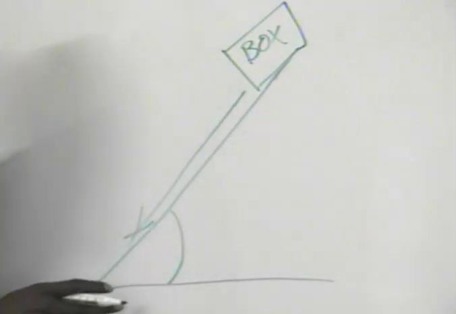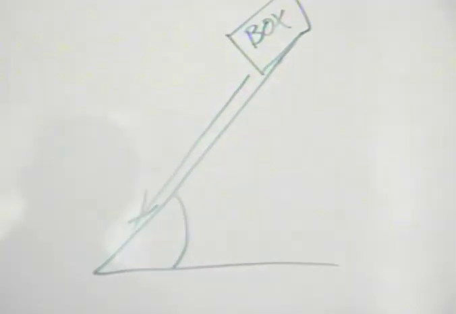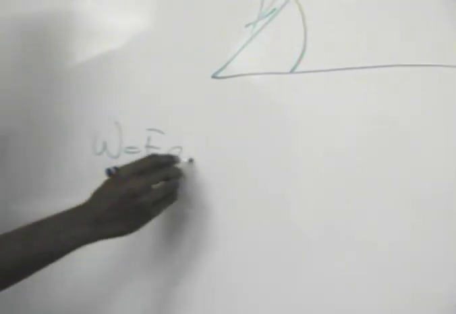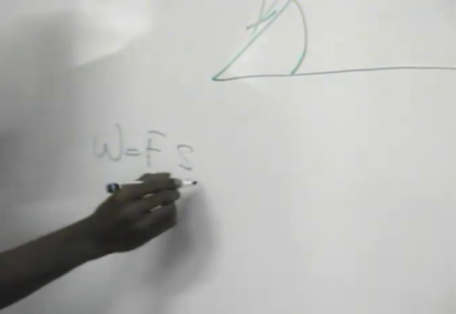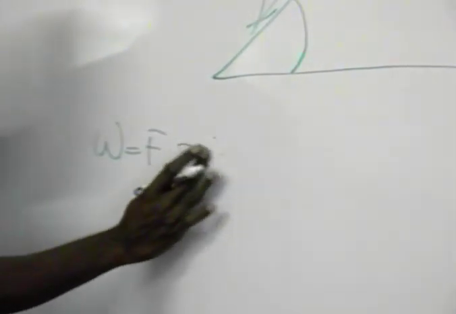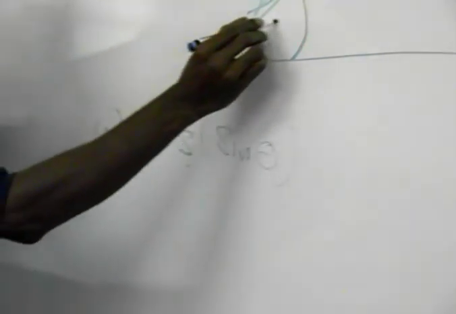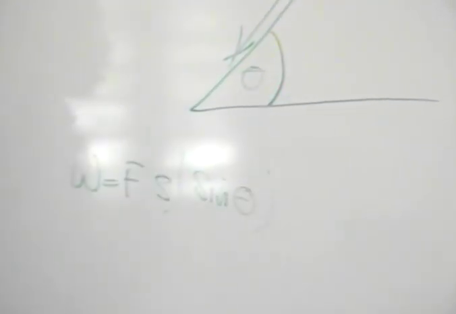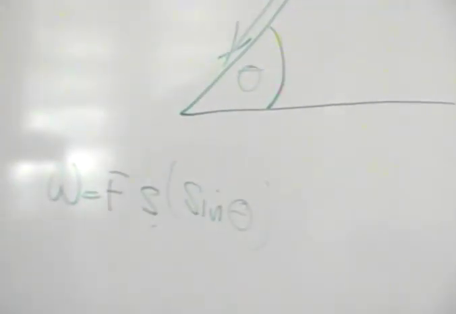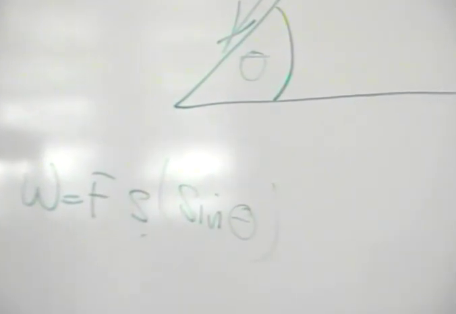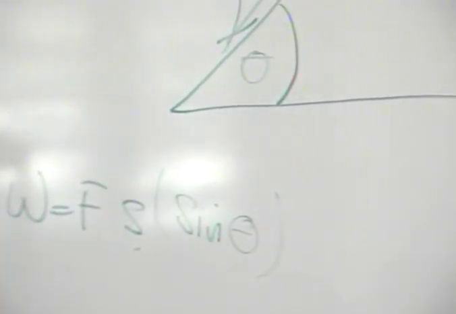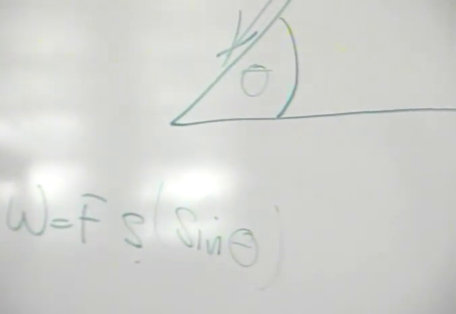So if you want to find out the work that is done, then work equals F times s times sine theta. That is the angle in which that object is sliding down. Right, there are two most important points about inclined plane. I will now ask you to just quickly copy the notes, and after that there will be one or two questions given to you in relation to the topic.